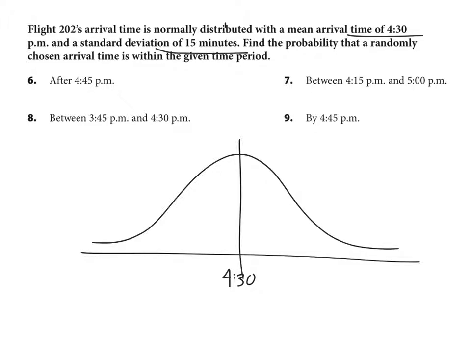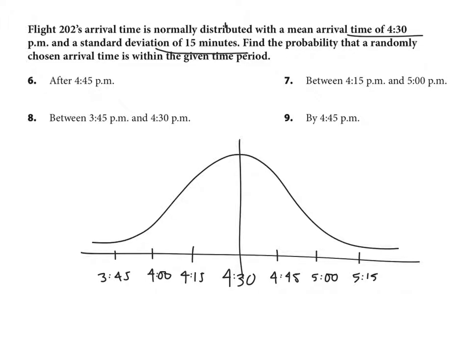So what we need to do is count up 15 minutes to get all the standard deviations. I'm going to count up by 15. That's going to be at 4:45. And then up by 15 again. That's going to be at 5 o'clock. And remember, this should go, I think, 3 standard deviations up. 5 o'clock and then 5:15. All right, and then I'm going to go 3 standard deviations down. That's 4:15, 4 o'clock, and 3:45.